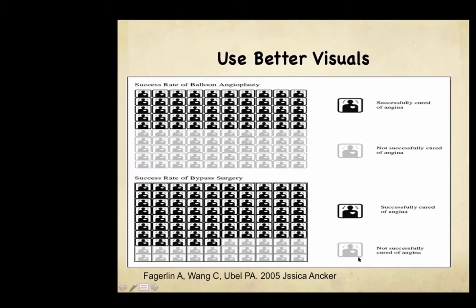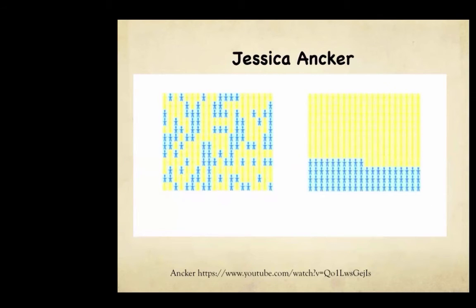This is Wang's work, and Jessica Anker has worked on these. The idea of certain chunks of people out of others is one way to do it. I thought Jessica's recent work, in a video I've included a link to here and in the bibliography, tested well, because people could ask, how many people is that? What proportion is that? You could see that many people out of everybody. But this kind of graphic was very much better than this at conveying the concept of randomness.